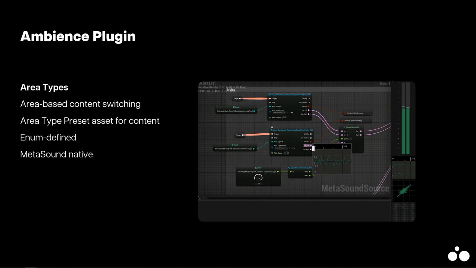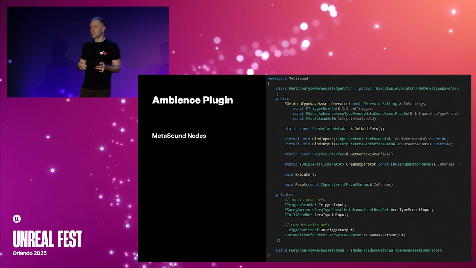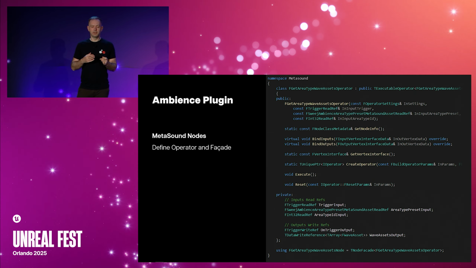And this concept coexists with MetaSounds. In fact, it's pretty much MetaSound native. So this meant we needed to make new nodes, and we needed to make new interfaces. So that was fun as a programmer. MetaSound nodes are a really powerful way to customize the engine to your needs, since you get direct access to the signal data stream if you want to, and they can be placed anywhere inside a signal chain inside a MetaSound. So when you're making one in code, you define an operator and a facade for the node.